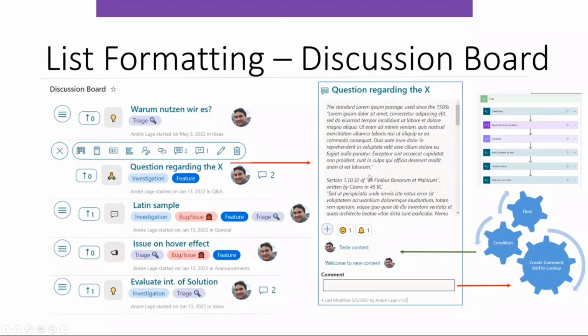The moment we click on the title, we have the title and the description of that post. On that, at any moment, we can define an emotion. So, for example, I like it, I dislike it, I want to have more details, and we can have some small conversation. Nothing complex, very straightforward. And below is the text box area where you can create your comment, and then the workflow will do some action that I'll explain later on.